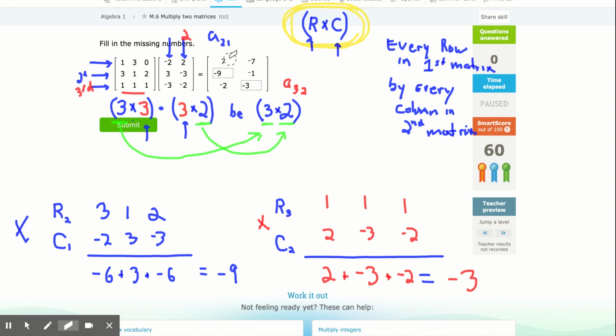Now, before I do that, though, I want you to understand that that's where the 7 came from. Very quickly, to get this row 1 element 1, which is a 7, I would have taken this first row and multiplied by the first column. In other words, 1 times -2 will give me -2. Then I would have done 3 times 3. That would be a 6. And I'm going to add to it. And then I would also do 0 times -3, which is 0. And I add those together.